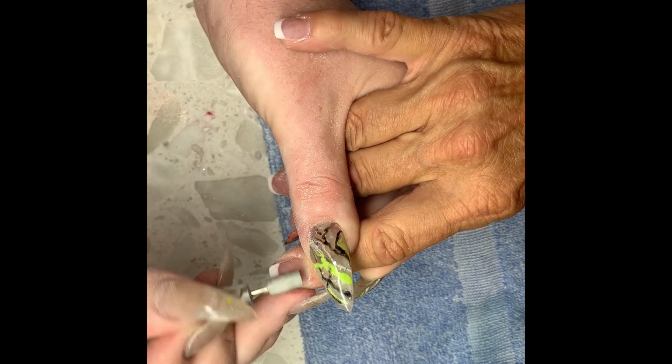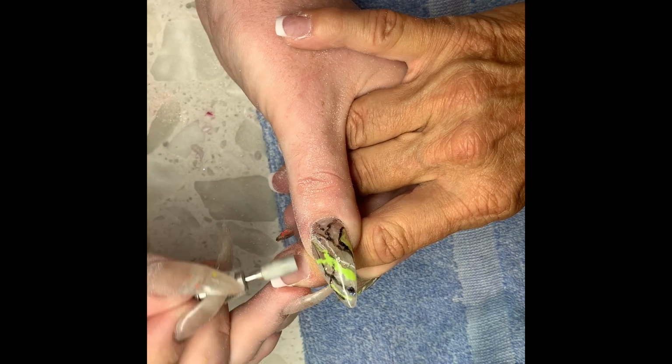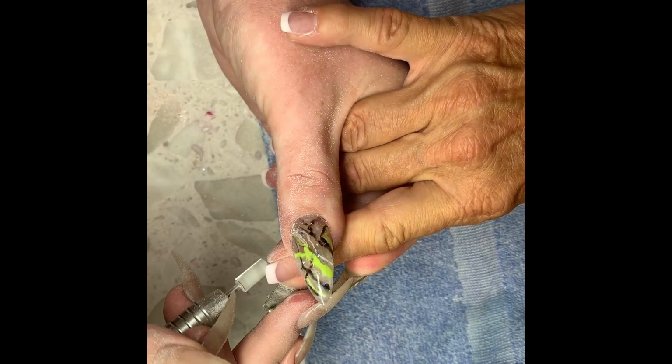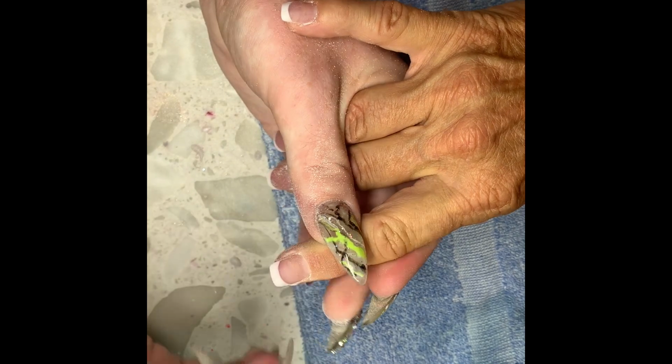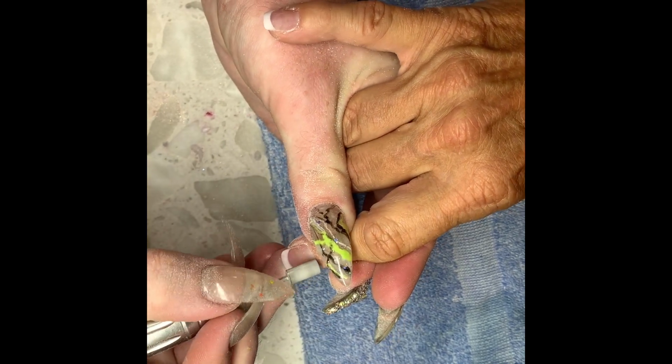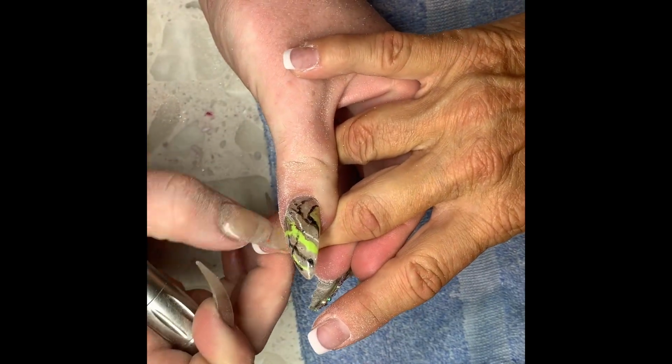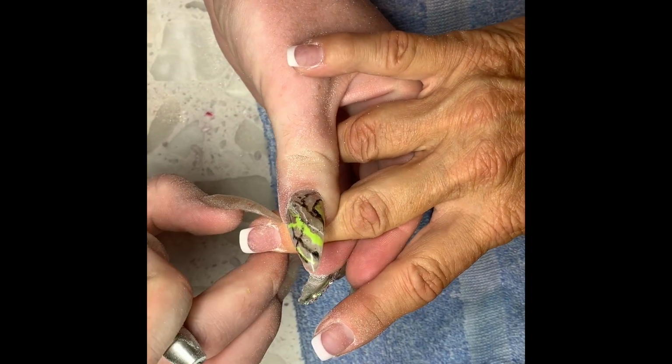And then I just go over the whole nail, make sure everything is nice and balanced, make sure that apex is in check and is there. The apex is what gives us all our strength, guys. That is how the nail keeps and supports the enhancement on top of it. If we don't have an apex, we have nothing.